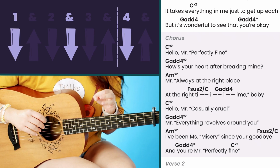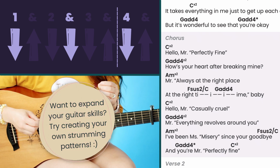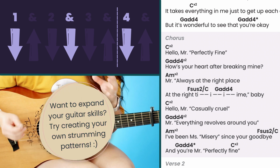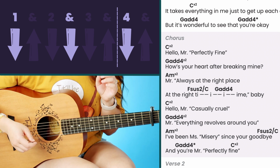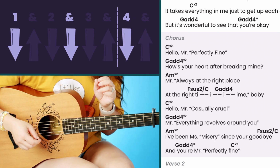But what I want you to do here is experiment with your own pattern. This is something that you can do to make your own cover a little bit more unique. And in order to understand how you can do this, you do need to understand a little bit about the basics of counting rhythms. And that is something that I teach in detail in my Taylor Swift beginner course here on YouTube. So I'll make sure to link that in the corner.